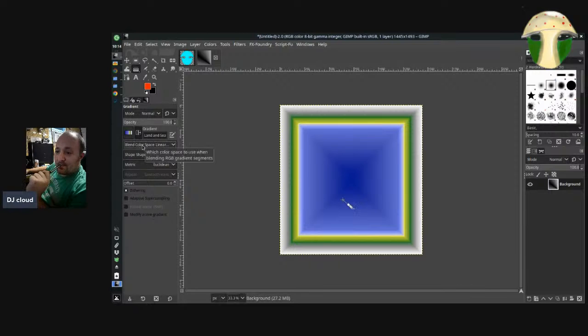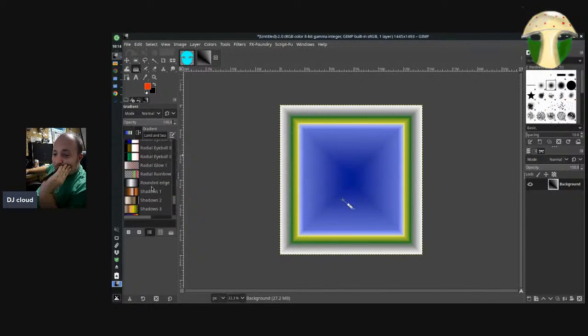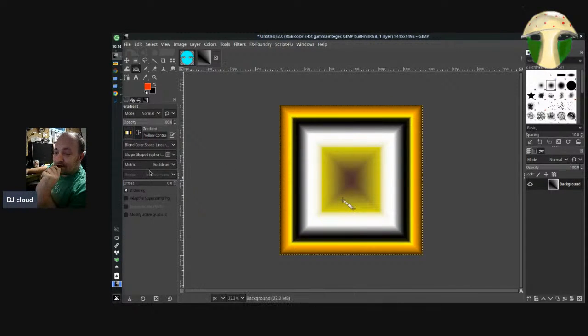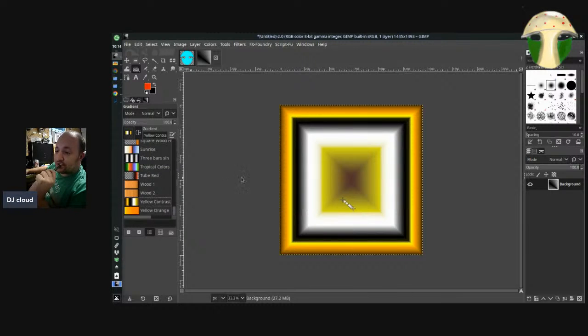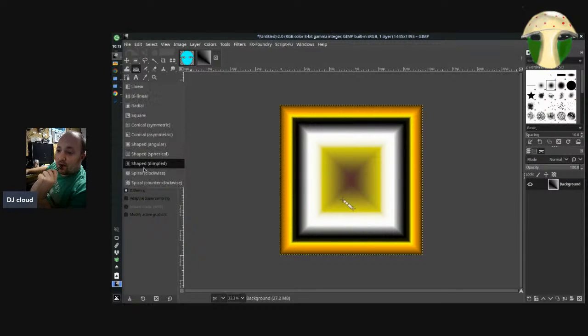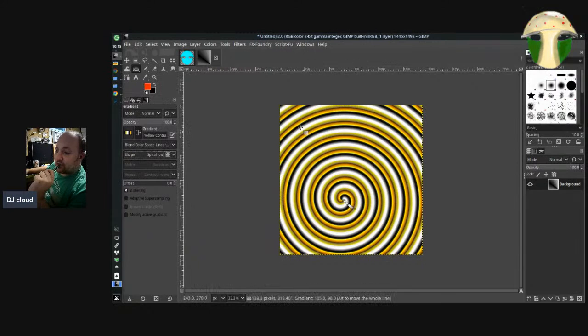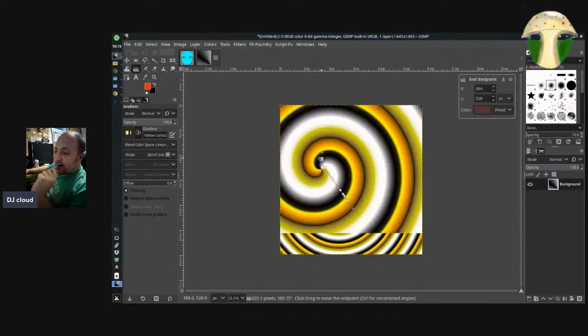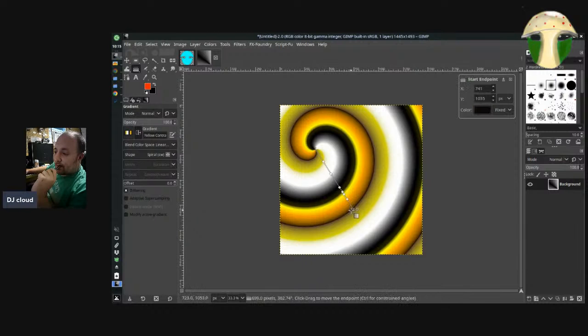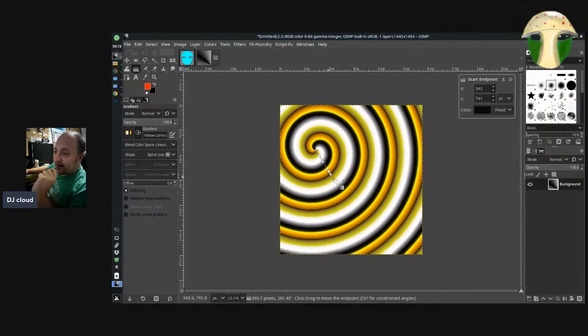Okay, and just for all intents and purposes, we're going to go to the yellow contrast, and then I'm going to go to spiral counterclockwise and make it like that.